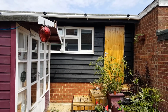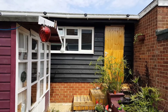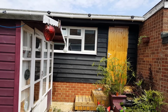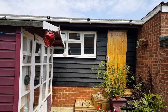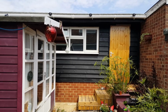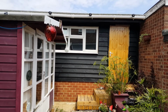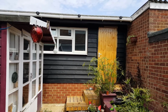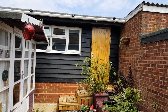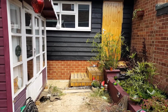So I'm really pleased with how that's gone on, and it looks really good. I've still got a few bits around the doors and around the windows, all the finer touches that I'm going to leave to my wife to do, because she's much better at that than me. I don't mind slapping it on the big bits, but the little bits, yeah, she's better at that than me. So the door has been stained in a varnish, and it has steps up.